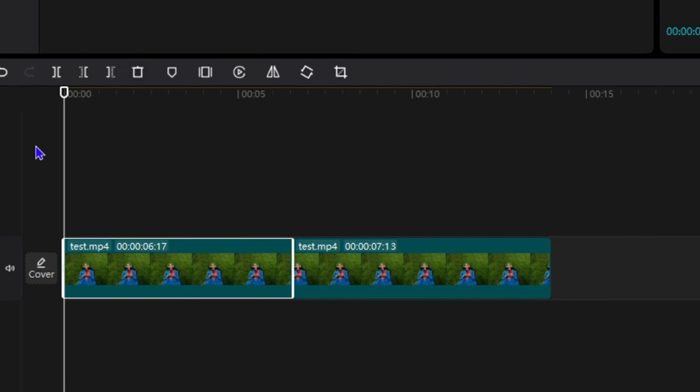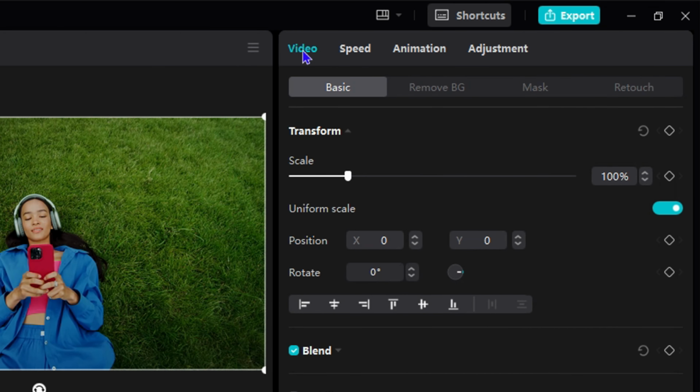So you need 3 keyframes for this, right? And this works for videos or even pictures, whichever one you want to use or whichever situation you're in, it goes the same way. So we need a start point, right? You need to ensure that on the uppermost right hand side you select video, and then ensure that you're under the transform section here where you have the scale and the keyframe. As you can see, it is currently at 100%. So we'll add a keyframe here to start.